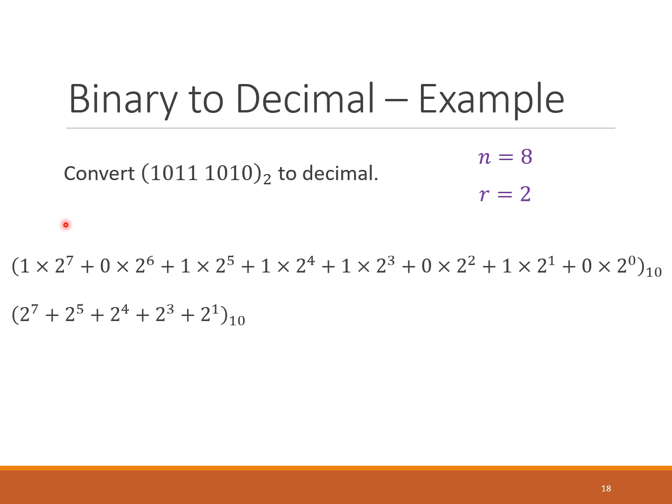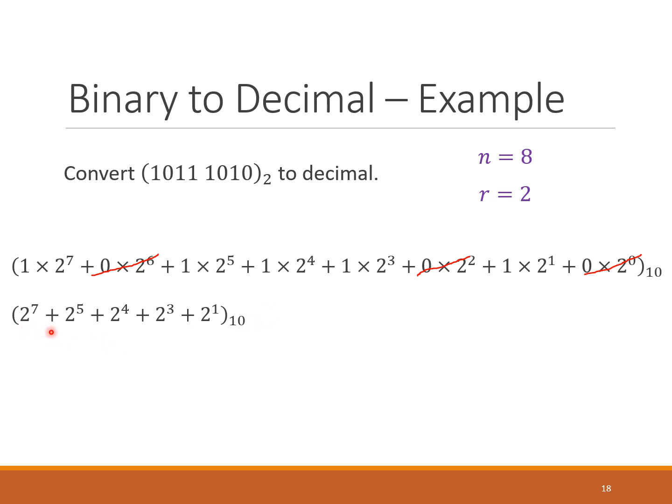So now we can essentially get rid of all of these terms that have a 0 in them because 0 times anything is of course 0. So we're going to get rid of those 3 terms there, and we're left with what is shown right here. Again, we know that this result is going to be in base 10, so that's where this notation comes from here. That general equation is only going from some other base to base 10, so our result is by default going to be base 10.